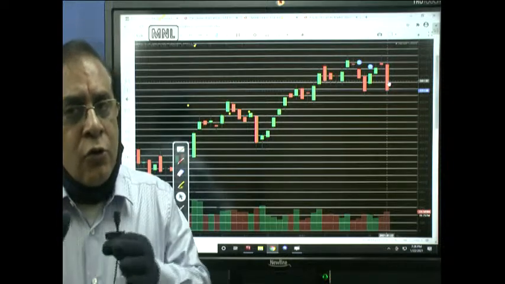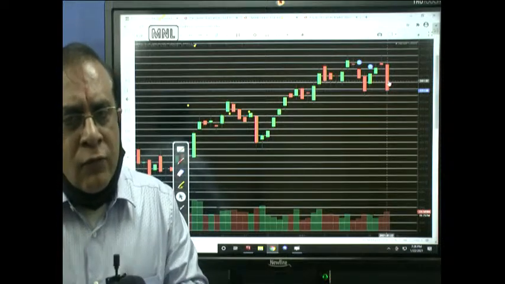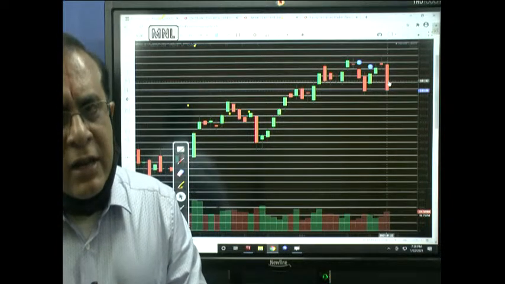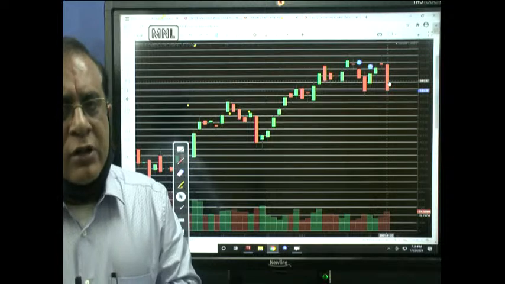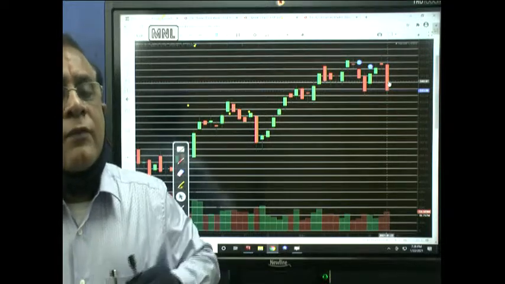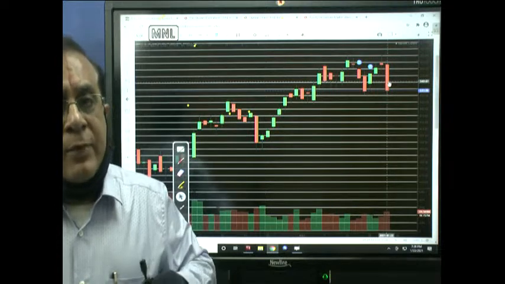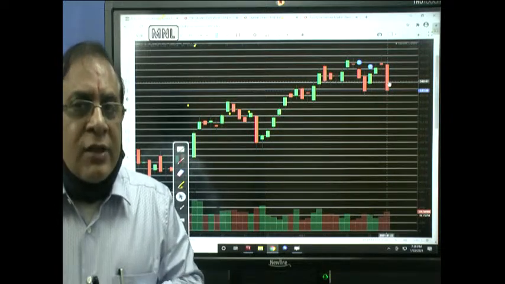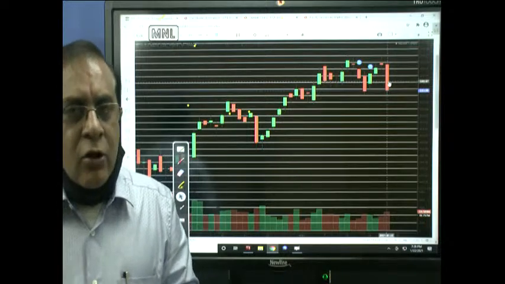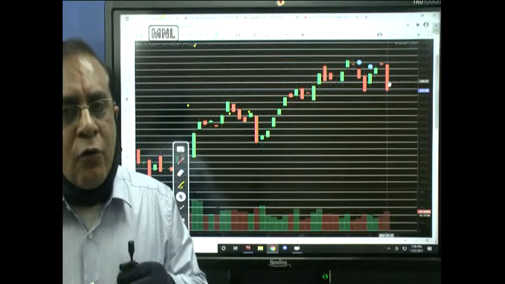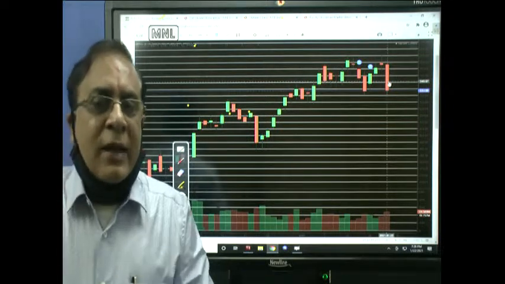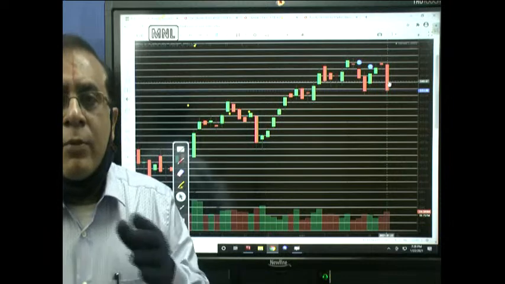But if it is not so, if it is going to open very equal or slightly closer to yesterday's close, then the chance is that it has to expand to some extent. So the profit will come because of that particular expansion. The reason is that overnight to today, the time decay would already have taken place. In options, the time decay would have taken place when it is opening very near the close of yesterday. And from there, when the range expands, there's a chance that you will make a good amount of profit.